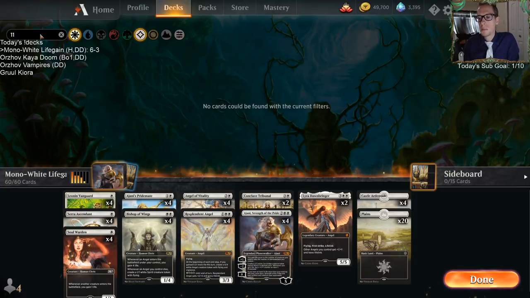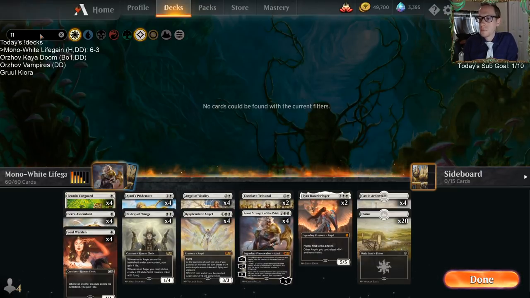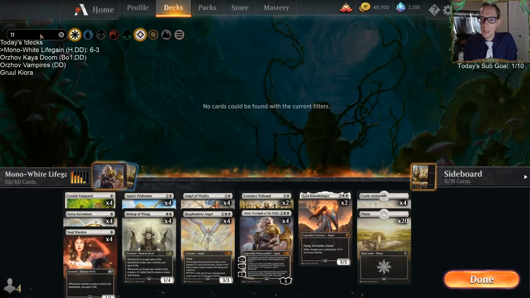I do have to say the Bishop of Wings did look better than I expected. It worked so well with Resplendent Angel. Those two paired super well together. Maybe one Angel of Vitality could be a Dawn of Hope. That's how you could fit one in there.